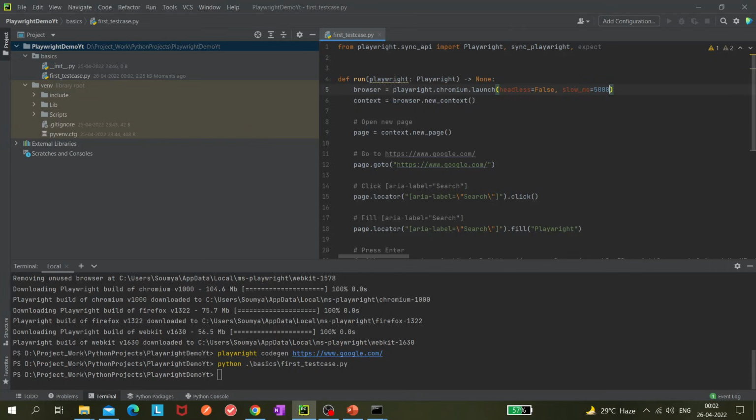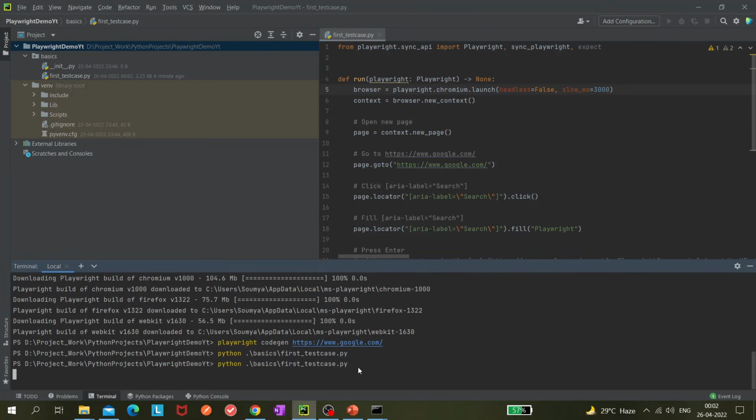So after each action it actually waits for 5000 milliseconds. So I'm making it 3000. Okay, so maybe 3 seconds is fine. So let's run it once more.